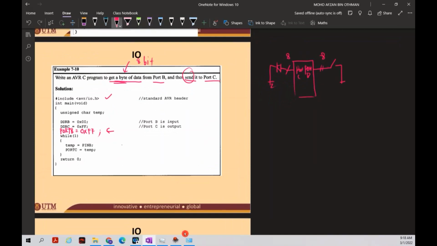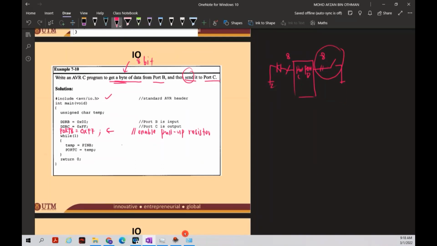Okay, because you're going to enable the pull-up resistor. Every time you connect your port to a switch, make sure that you enable the pull-up resistor.